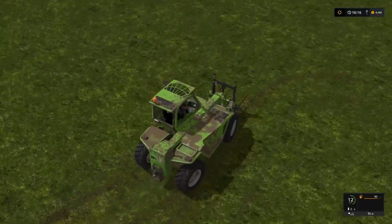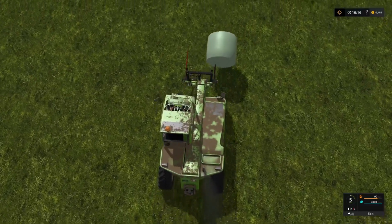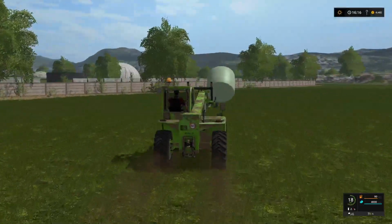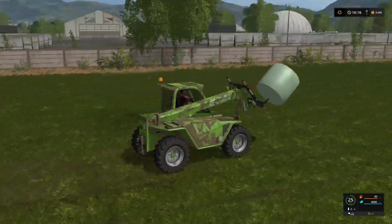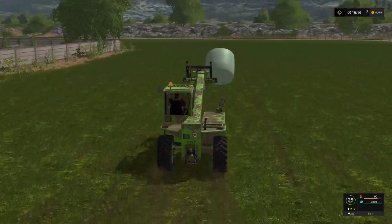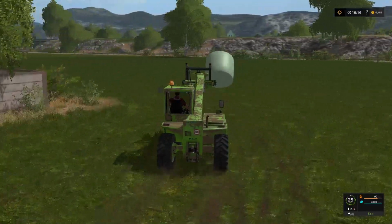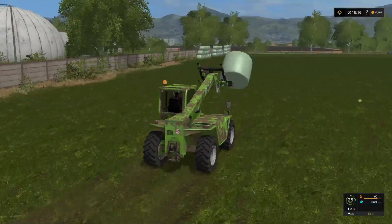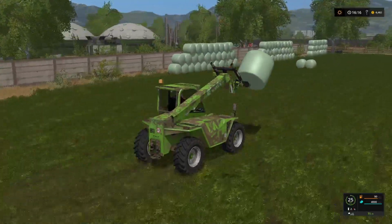Last bale on the field. There we go. Just need to place this and then reposition the other 2. I dropped those off round the corner. I'm just going to stack those just off to the side. But this is bale number 92. And you can see the other 2 that I just dropped off there, just to get them out of the way.